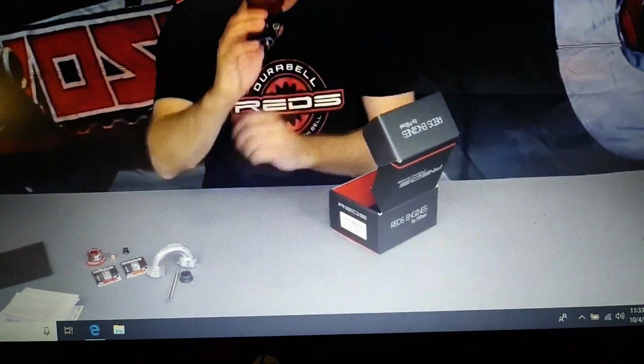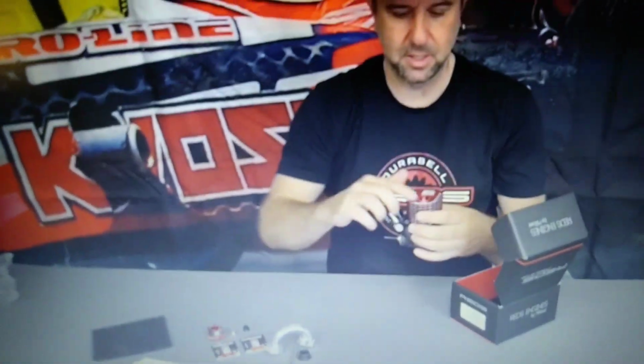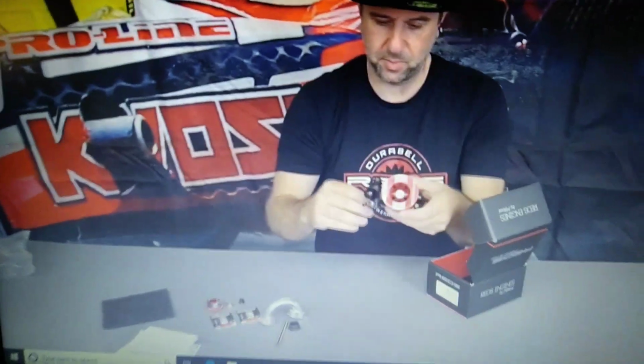The 723 has a different head. Look at the imprint. Bam! That is on the 721. And it's actually nice. I like this. This is pretty much the engine, specific to Truggy.